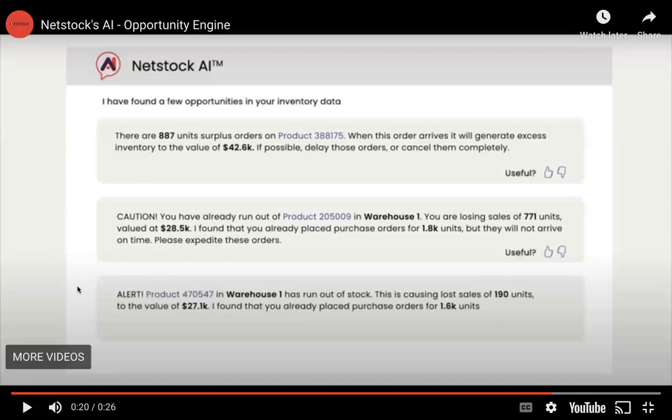And we're also going to be building on this. This is just the first iteration that's come out. We're going to build on these AI engines, the ChatGPT type of engines within the application, with your information, to try and come back and give you the best information we possibly can. The next project, I think, is going to be on support, where we're accessing the information from the Netstock knowledge base, and we're going to use that to help customers asking questions. We find that finds the answer and comes back with the right support answer for them as quickly as possible. All right, so that's a little bit about the AI engine.